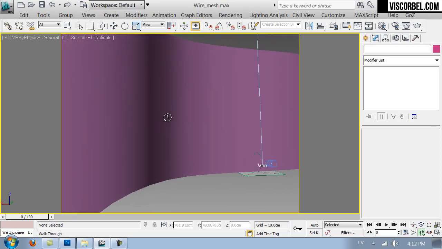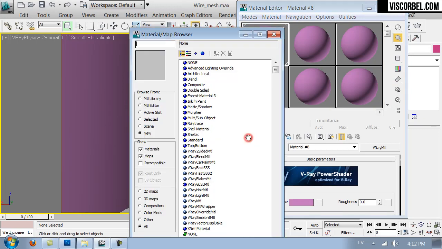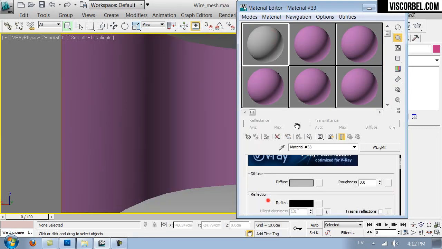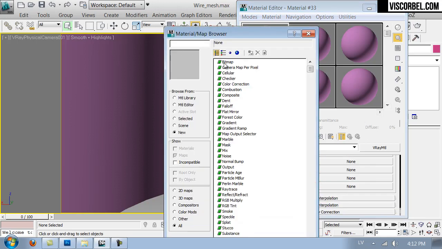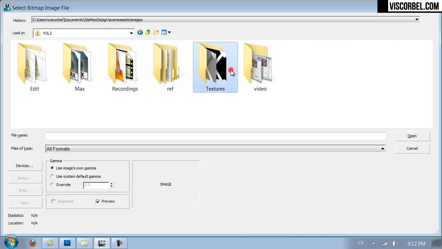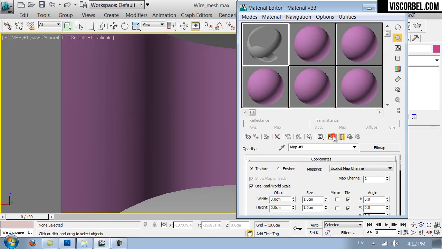It's a simple flat geometry, and I'm going to change it into a wire mesh fence by using a material. Let's create a new Vray material and set up the opacity first. Here's the opacity map.